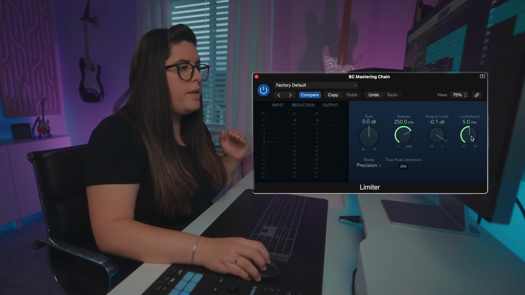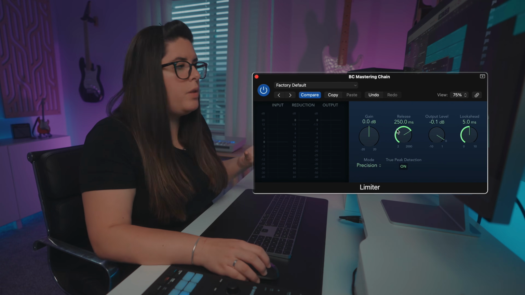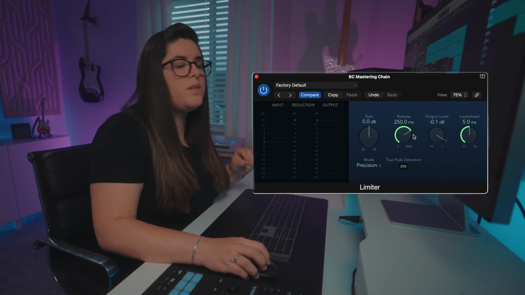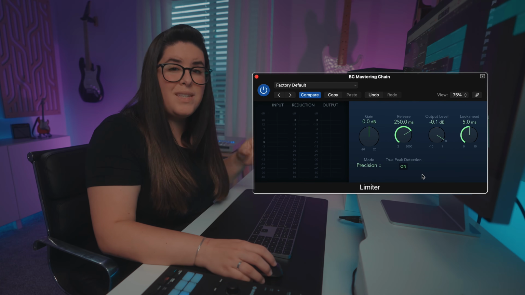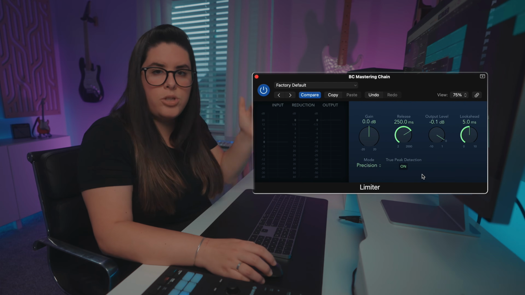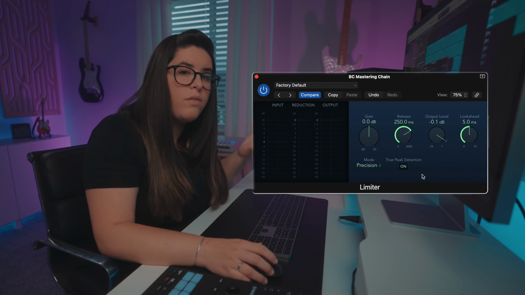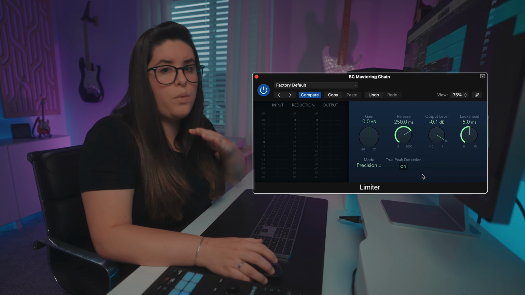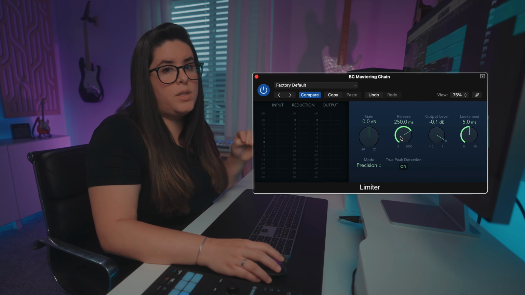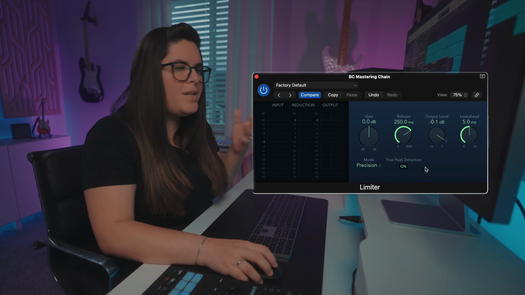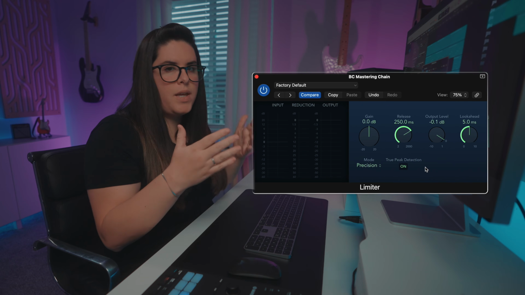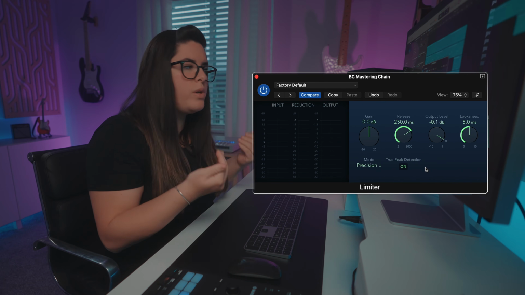Something to know here is basically all of these knobs are very similar to the adaptive limiter with the exception of the release knob. Now, the importance of the release knob is if you set the release time to be too long, then you're going to start feeling some of that pumping action, similar to when you add too aggressive of a compressor. You're going to notice it right away. If you put this too short, then you're going to start getting unwanted distortion. So in general, you'll want to be somewhere between 20 to 100 milliseconds. 100 milliseconds is kind of a good starting point for your release.